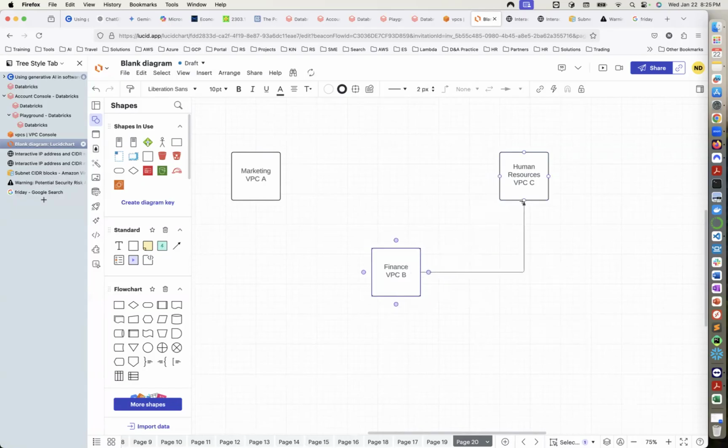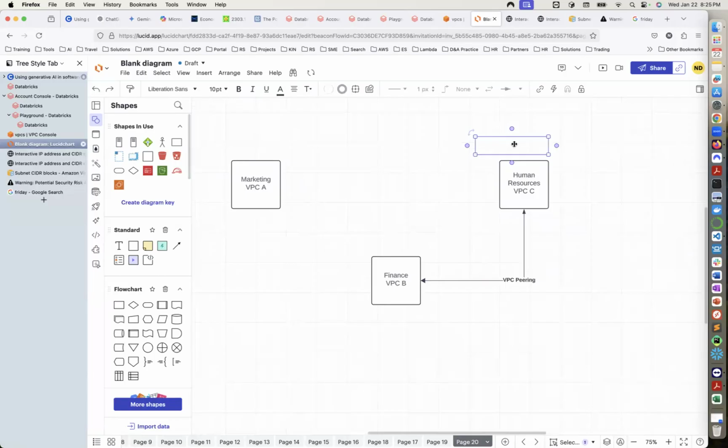So you connect this VPC like this, and here you call it VPC peering. VPC peering is joining two VPCs so that communication can flow from this VPC to this VPC and back. So they join two VPCs, they can talk to each other. This VPC is in its own account, the HR AWS account, a separate account entirely. And this finance application is in its own finance account entirely.